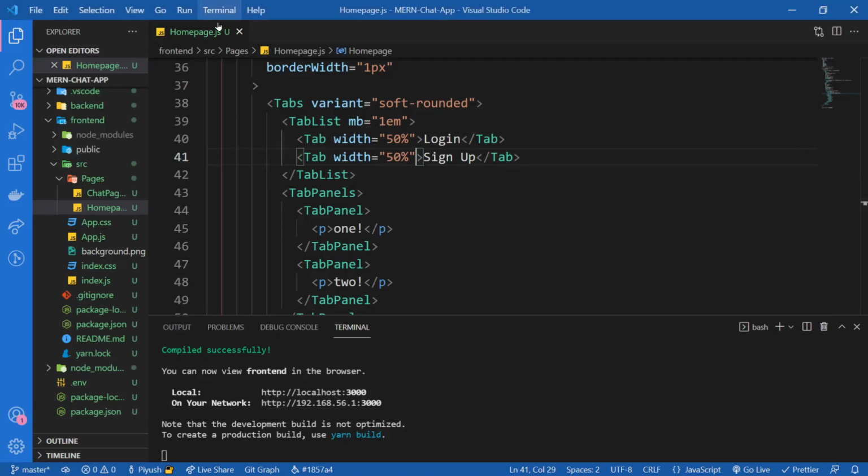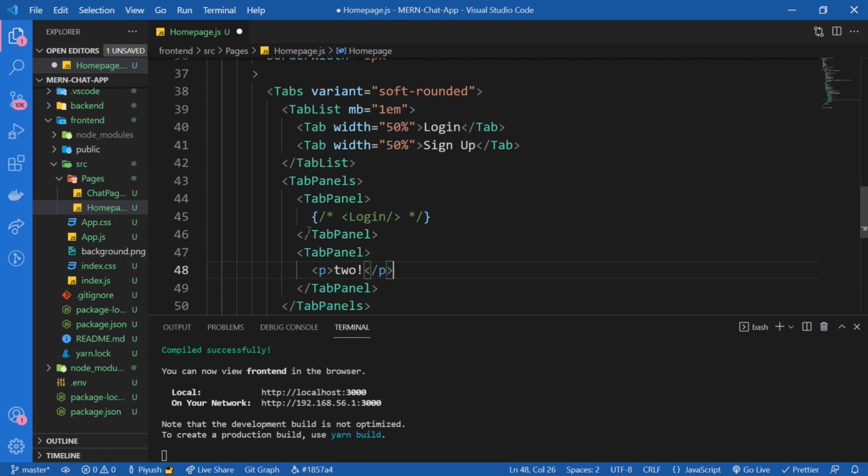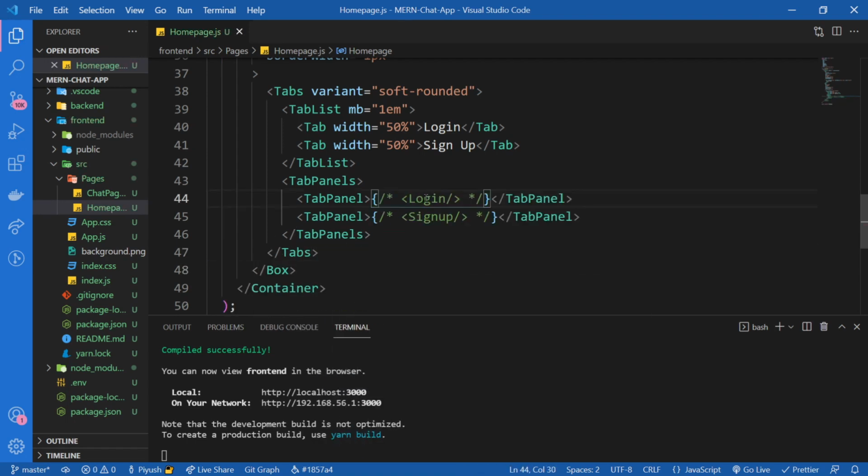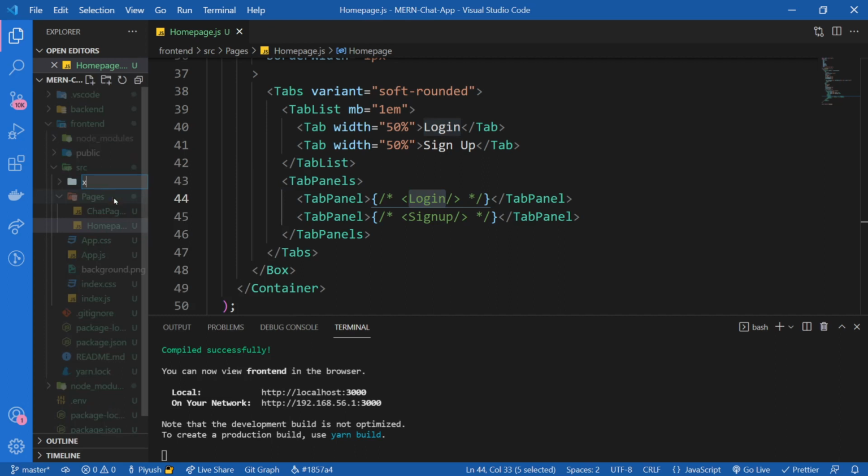Now let's start building the content inside of it. This TabPanel is gonna have a component called Login, which obviously doesn't exist yet. And this other one will have the component called SignUp. So let's go on and make these components first. I'm gonna create a new folder inside the src called components.